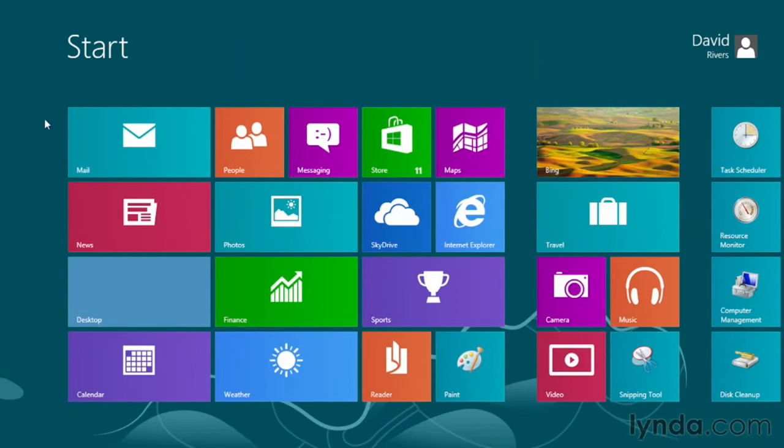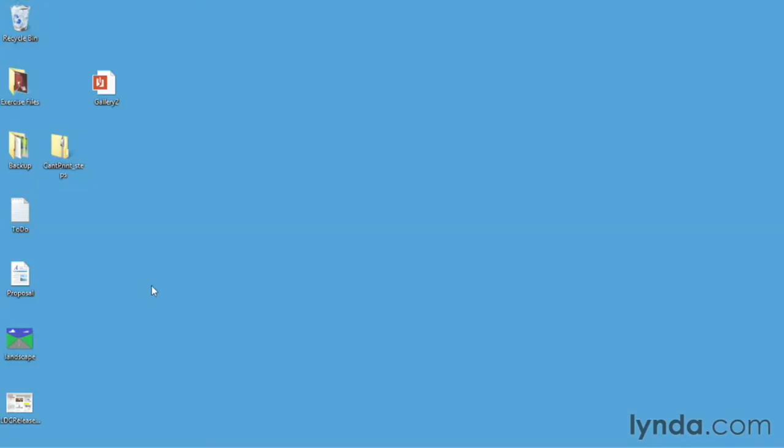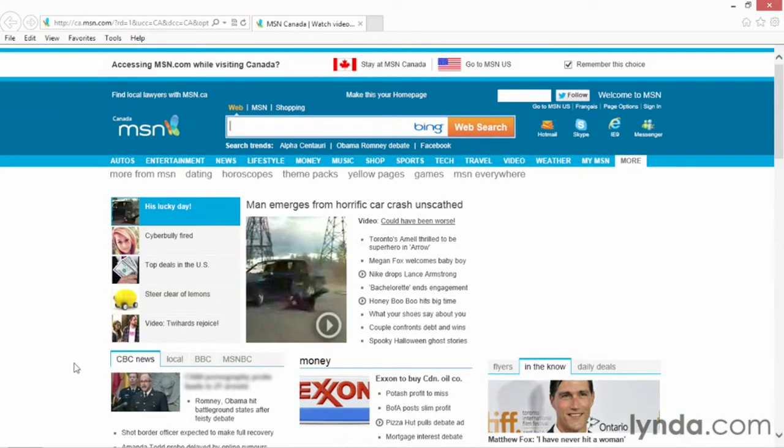As I mentioned in the previous movie, there's actually two versions of Internet Explorer 10 that come with Windows 8. We've already seen the Metro style app, which has its own tile here on the start screen. You won't find a tile to the desktop version of IE10, and you can't actually put one here either. So we need to go to the desktop to explore the user interface of IE10 in this environment. Let's move down to the taskbar at the very bottom where you will find Internet Explorer. And giving that a click will take you to the desktop version. And it's more traditional, more probably what you're used to seeing in previous versions of Internet Explorer.